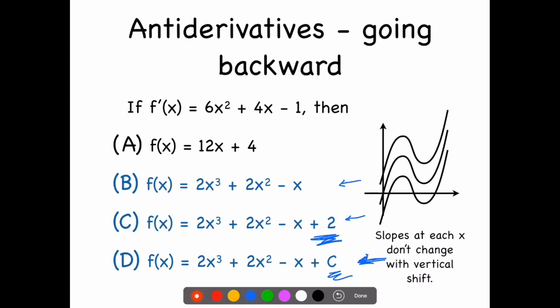So we know what the slope has to be everywhere, but you can have three different functions like this one here. So this one here might be b, this one might be c, and this is one example of d with a particular value of c. And you'll notice that the slope at every value of x for each of these three functions is exactly the same, and that's because vertical shifts do not change the shape of a function, they just change its position.